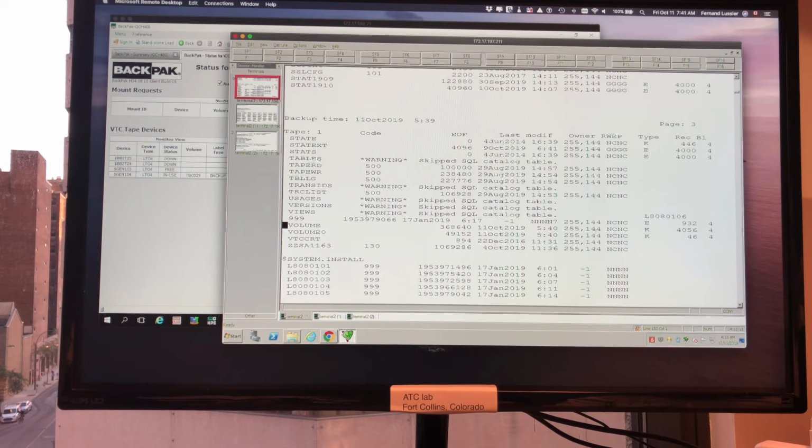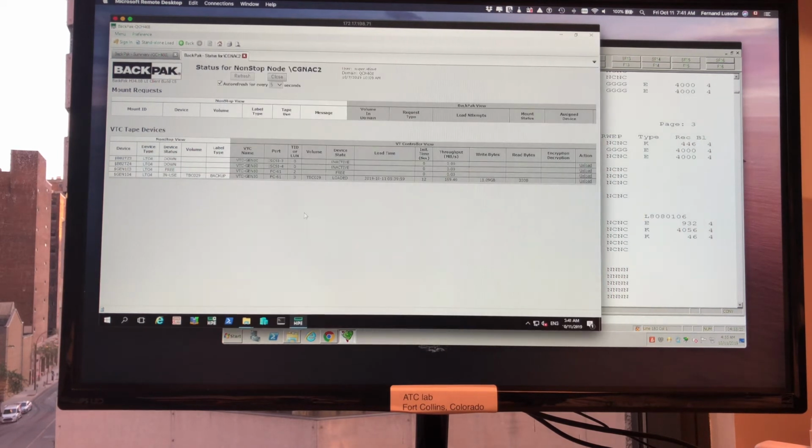At the end of the backup, we have a large file. We have more than half of the backup done, and the speed is still over 170 meg per second.